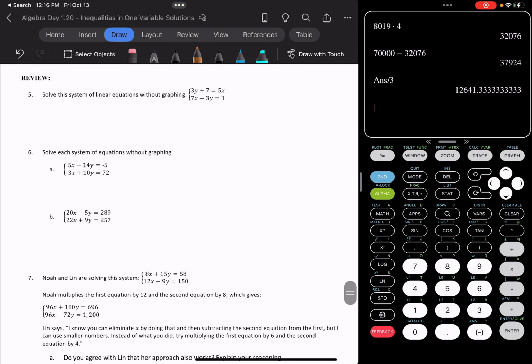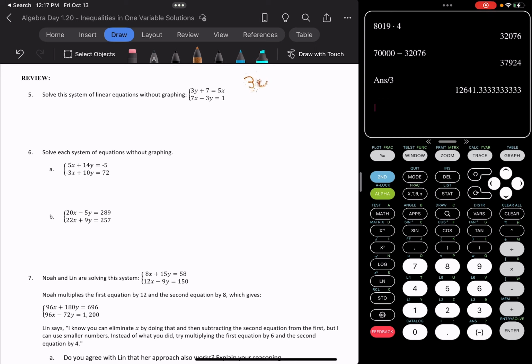All right, the second part of your homework is a review, and so we are going to be looking at our systems of equations. Now here with this system of equations, we have x over on this side, but x on this side in the second equation. So I need to manipulate the first equation a little bit to make it look more like the second one.